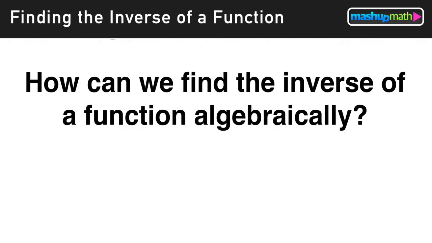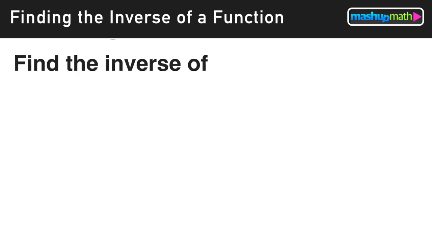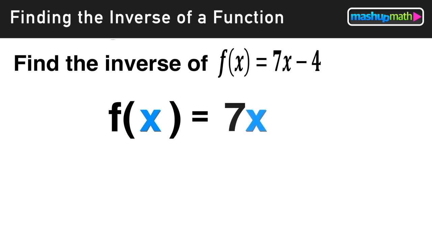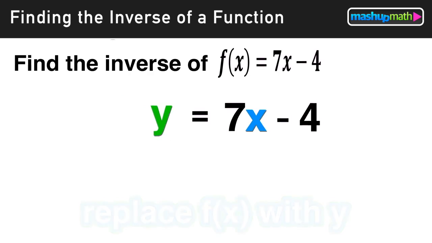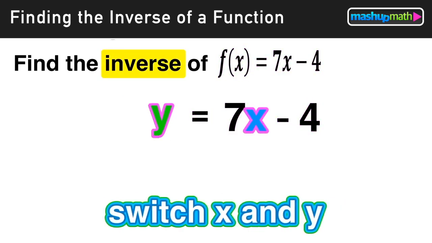So now let's use that conceptual understanding of inverse functions to find the inverse of a given function algebraically. So now, for example, let's find the inverse of the function f(x) is equal to 7x minus 4. Now what we can do is replace f(x) with y, since we know that f(x) equals and y equals are the same thing. They both represent the output of the function. So remember now that the inverse of a function maps y onto x. So what we want to do is take x and y and switch their positions.